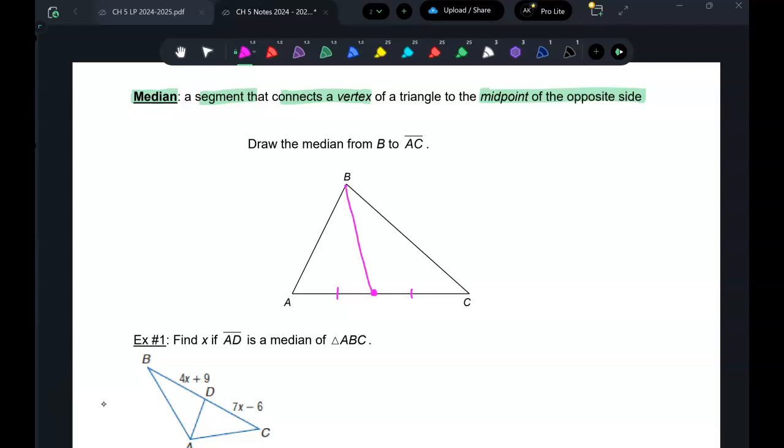But I thought this is when you're supposed to draw the right angle. I thought we were supposed to draw straight down. Oh, that's an altitude. Okay, median. There's no right angle with a median. The median goes from a vertex to the midpoint of the opposite side. Can it be a right angle or no? Yeah, if it's an equilateral triangle or an isosceles triangle.